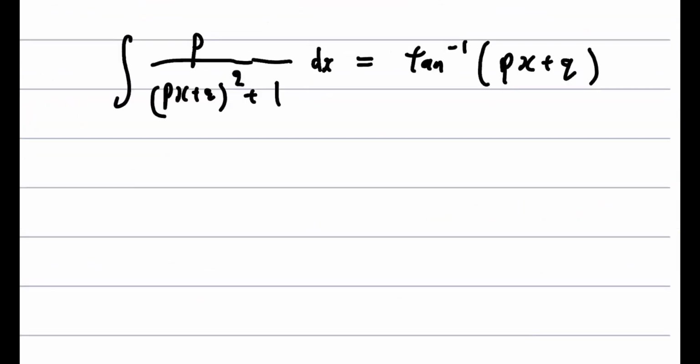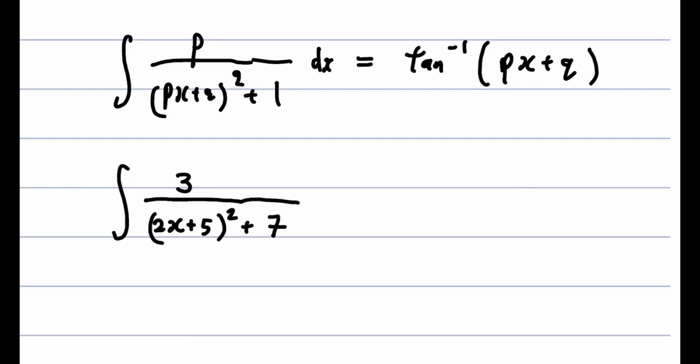Let's say I want to integrate, for example, 3 over (2x plus 5) bracket square, and then I make your life difficult. I'll choose 7. How do you integrate this? First, you must identify plus sign, square, then must be using this formula. But wait, here is a 7, here's a 1. What should I do?